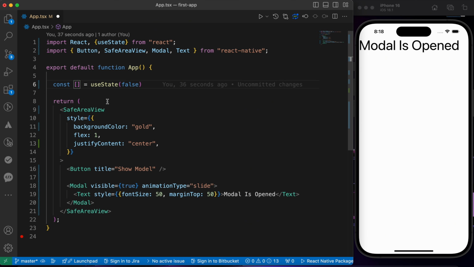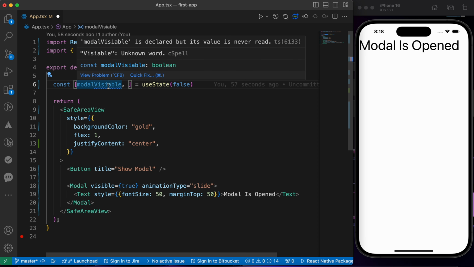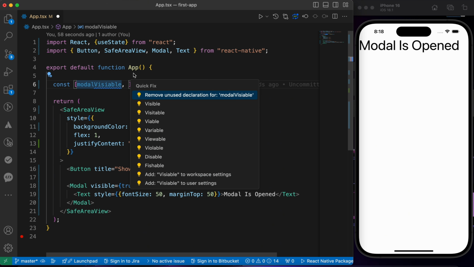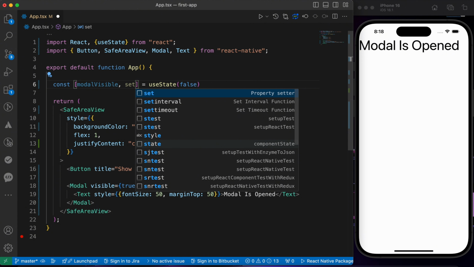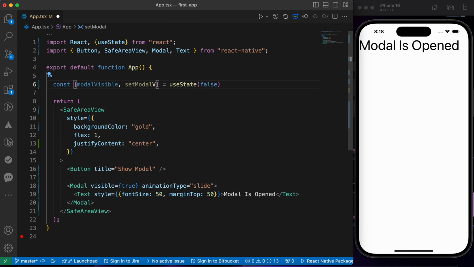And this useState hook returns an array. This array has two elements. First, the state, and second, the set state. We can rename the state to modalVisible, and the set state is going to be setModalVisible, like this.